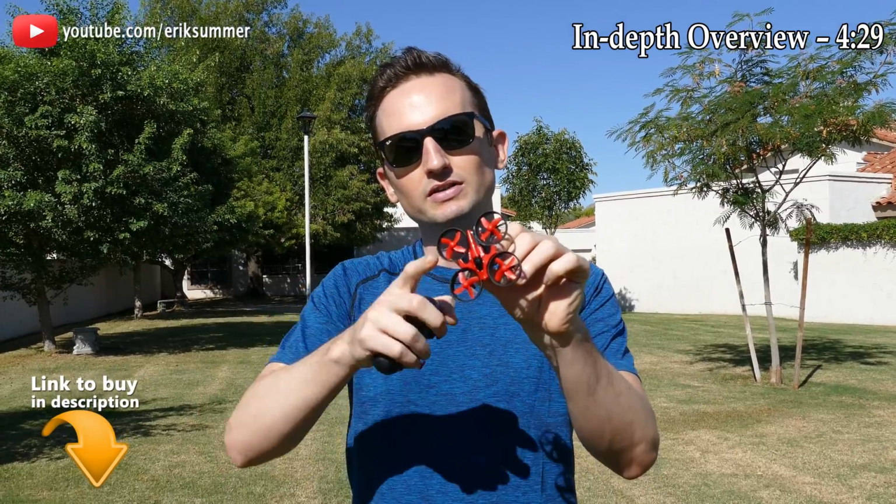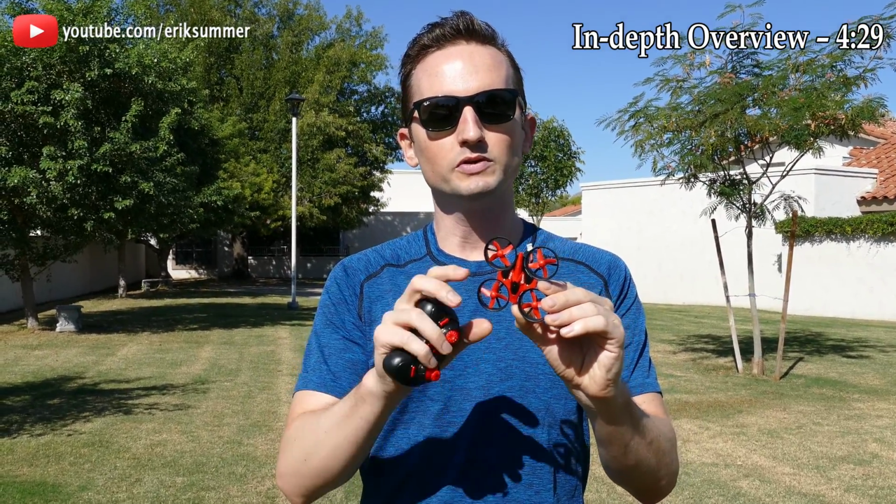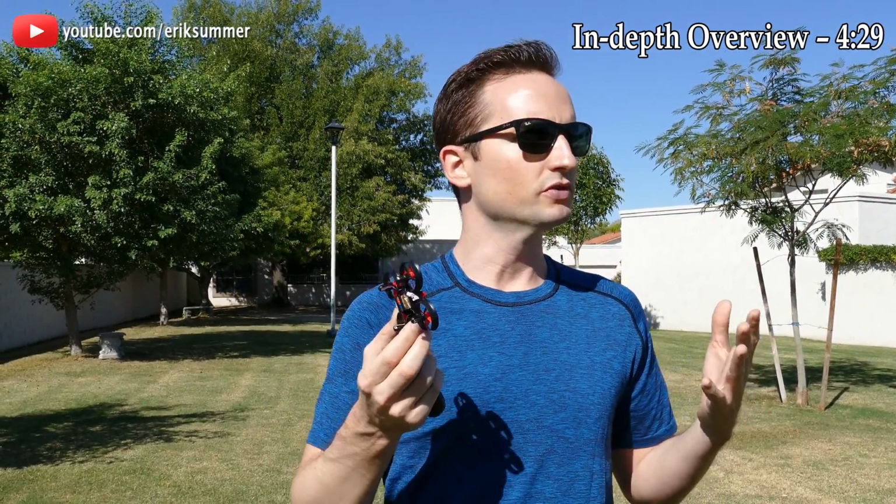This is a little ducted fan, tiny palm-sized quadcopter. This is a really quiet quadcopter. It's mostly made for inside flying, but if you are experienced and if there's no breeze outside, it can definitely fly outside because it is a 2.4 gigahertz transmitter.